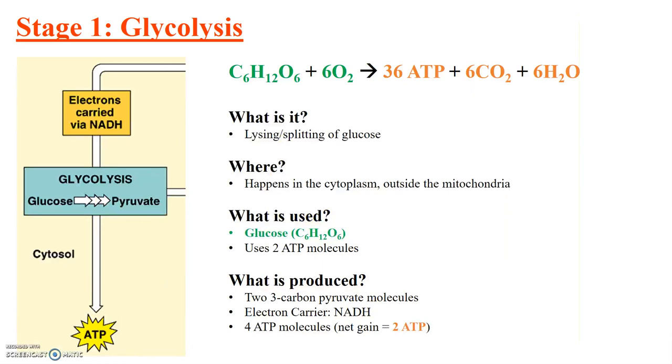Stage 1, glycolysis. Up here at the top of the slide I have the general equation for cellular respiration so that we can kind of refer back to it. Just to go over this, we have sugar, in this case glucose, we have 6 molecules of oxygen, and those 2 are going to enter through these reactions and then ultimately produce molecules of ATP and give off some byproducts of carbon dioxide and water. And really when we talk about respiration, we're breathing in oxygen and we're breathing out carbon dioxide, and this is kind of how that works.